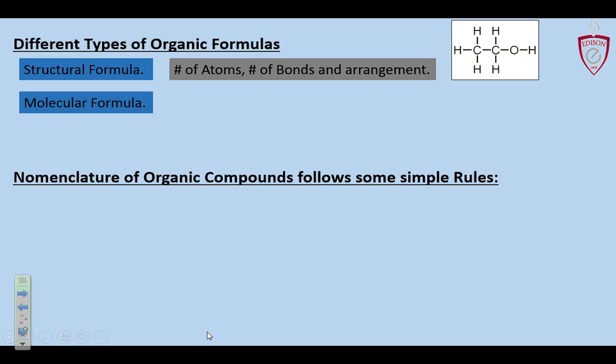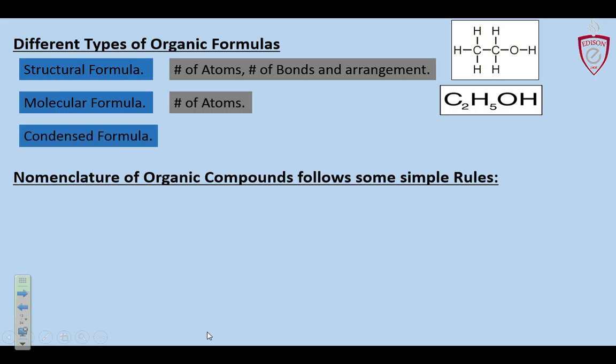Next is the molecular formula. This is something we're all familiar with. It unfortunately only tells us the number of atoms, not exactly how they're connected together or which order they're in. And if you look, this is the same molecule: 2 carbons, 5 hydrogens around the carbons, then an OH hanging off the end. It is actually the same molecule.